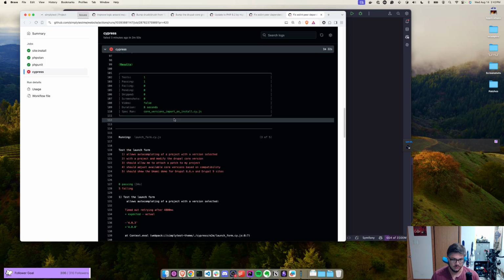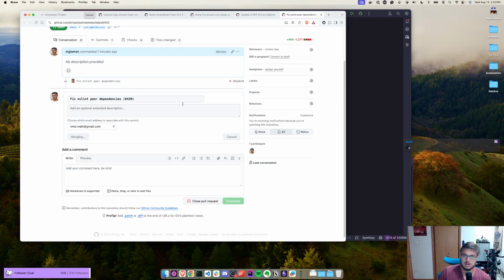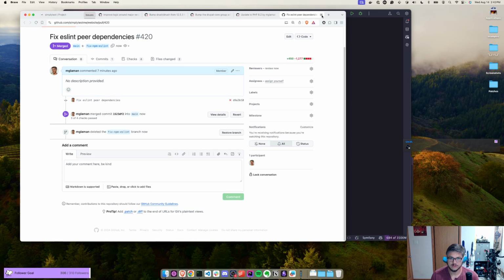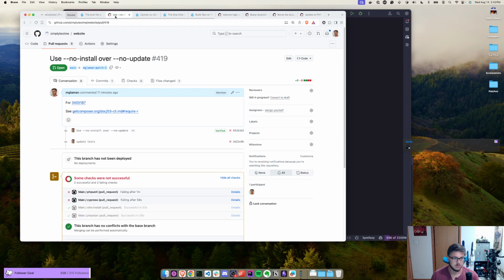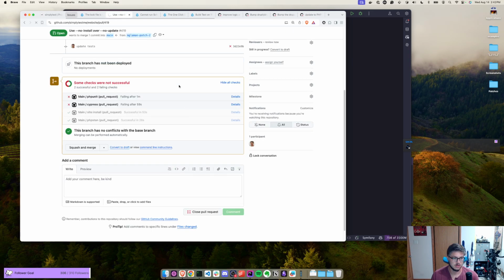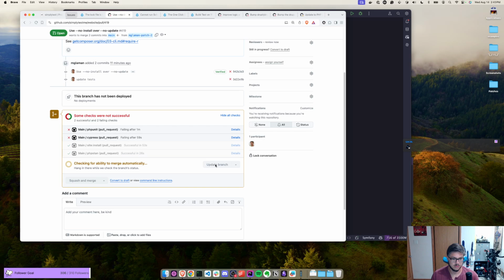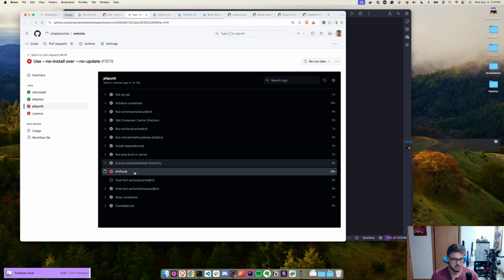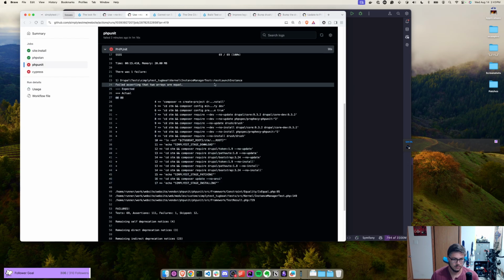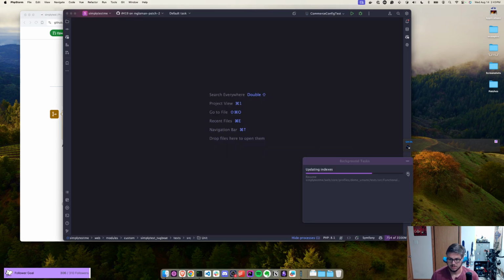Okay, so yeah, this is just failing on version numbers, which is to be expected. I'm cool with merging this. Let's squash merge. Delete. So we will click update branch. We're going to do the same over here. When it decides to load, PHPUnit still failed. Let's see where before I update the branch. Instance manager test. Okay, so let's update the branch. Resume.